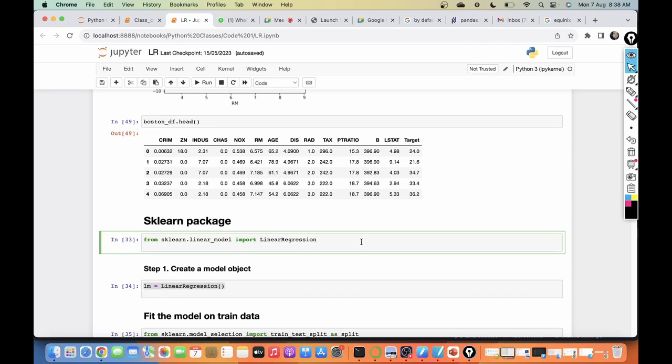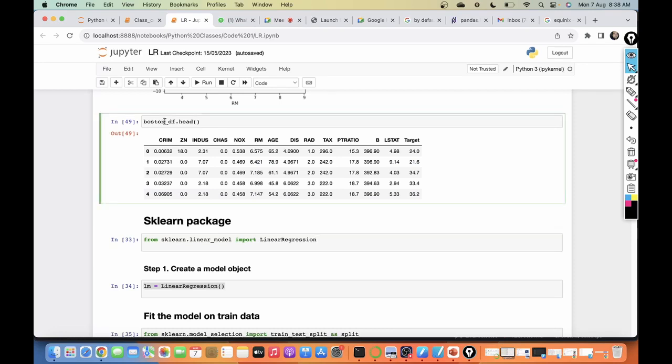So today we will be learning the use of all those things in Python, how to interpret the result in Python first, and how to build a machine learning algorithm on linear regression so that we can make a prediction. For that we have taken a Boston data set. We have given the name Boston underscore df, and we have seen the top 5 records.